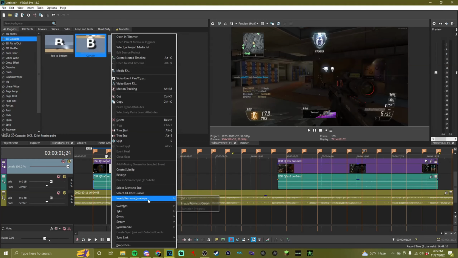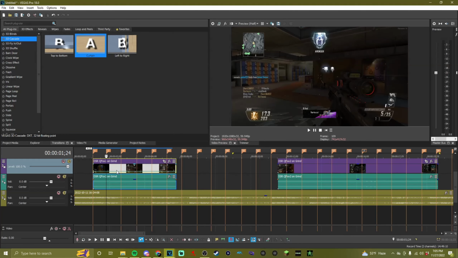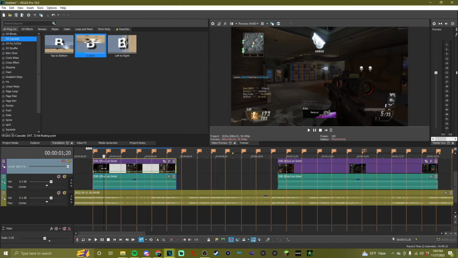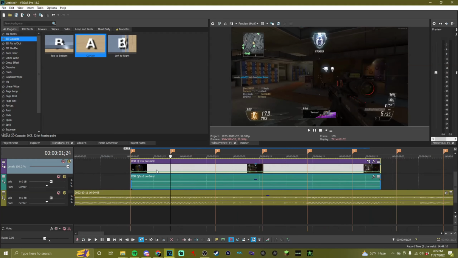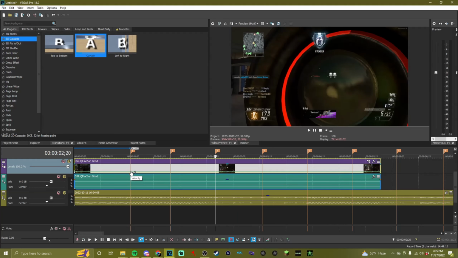Right click, insert envelopes, add velocity. Now this little green line represents our velocity at 100%, so regular speed. Now what we want to do is manipulate our velocity line to accelerate and decelerate our video to sync up with our markers. And what we're going to do is speed up and slow down the clip to match with the song. So we want to speed up on the markers and slow down between the markers.